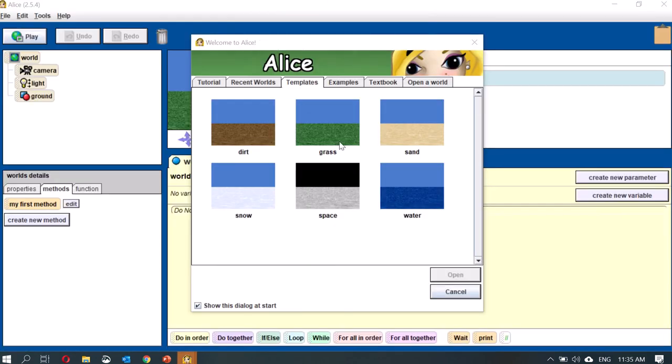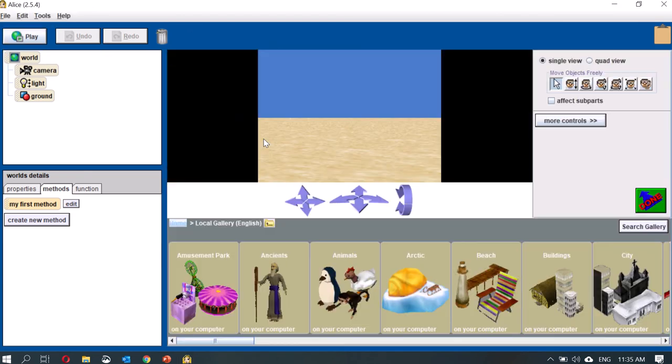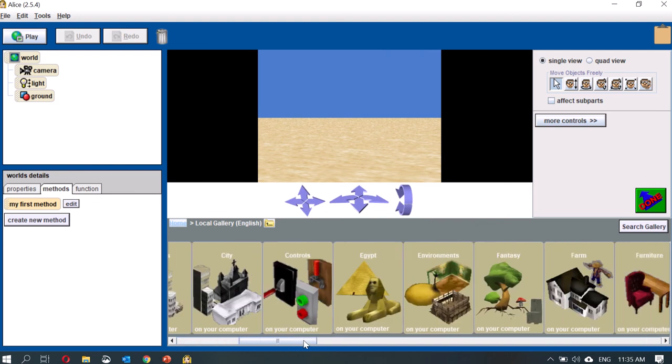On Alice, I can choose any template I want because this is just a starter for recap. And I'm going to try to add the native girl and the apple tree. So let's find it.